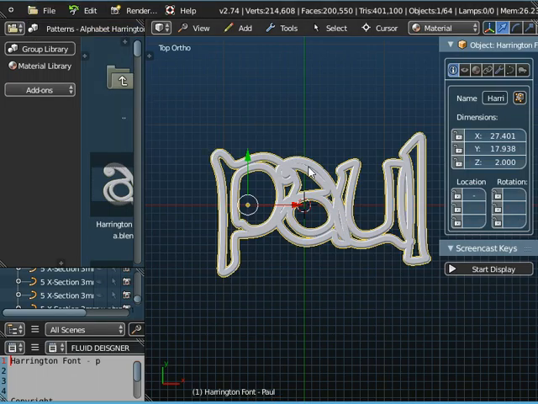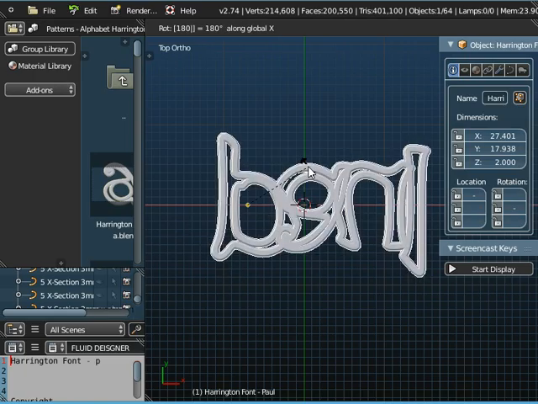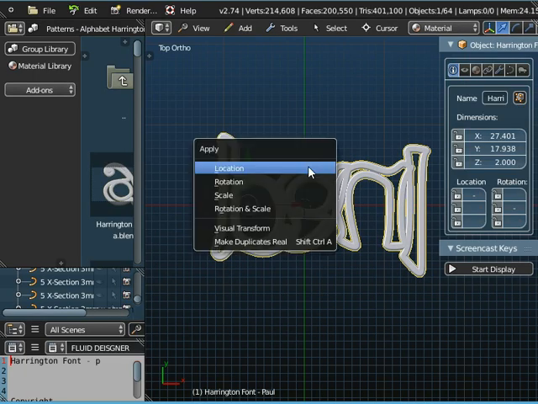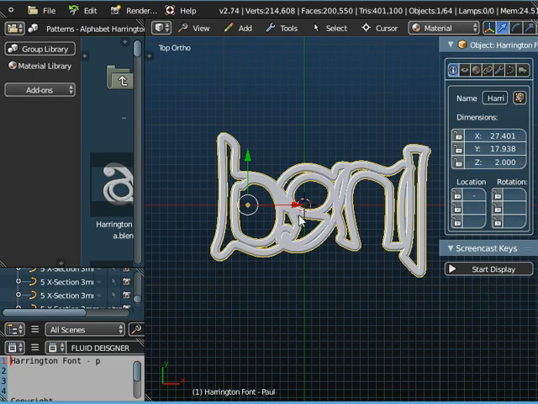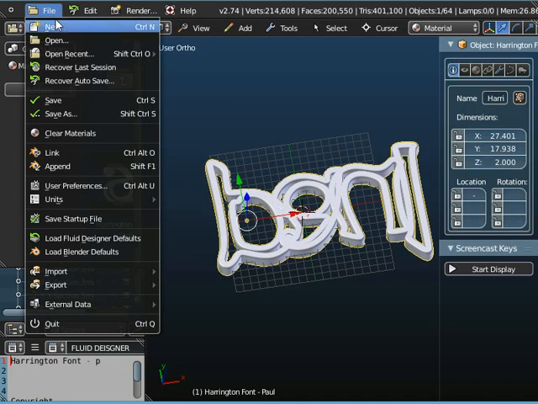And I want to, before I actually save it, because of the way the curve function works, I just need to rotate this about the x-axis 180 degrees. I know it sounds a bit strange, but the way the curve function works later when we create the ring, we just have to have our lettering back to front. So that's just rotated about the x-axis 180 degrees.